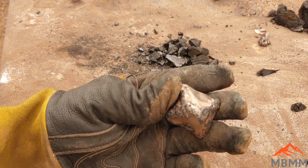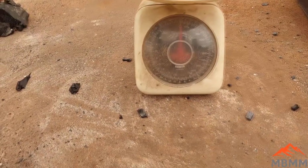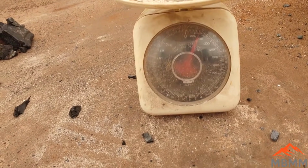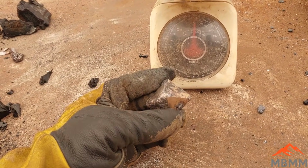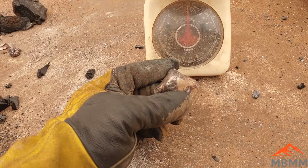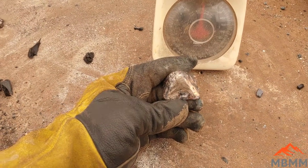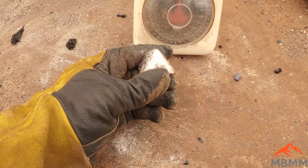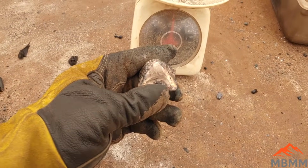All right, I got a couple nice polished sides here. We'll get this zapped. And I weighed it here, and it weighs about 150 grams. So we lost 50 grams of junk, which is about 25% by weight. And that's just about the amount of copper that was in there. It was about 70, 75% copper by our last XRF measurement in our last experiment. So we may have eaten up all the base metals we didn't want and hopefully just got the copper and the silver and any little bit of gold that's in there in this block.